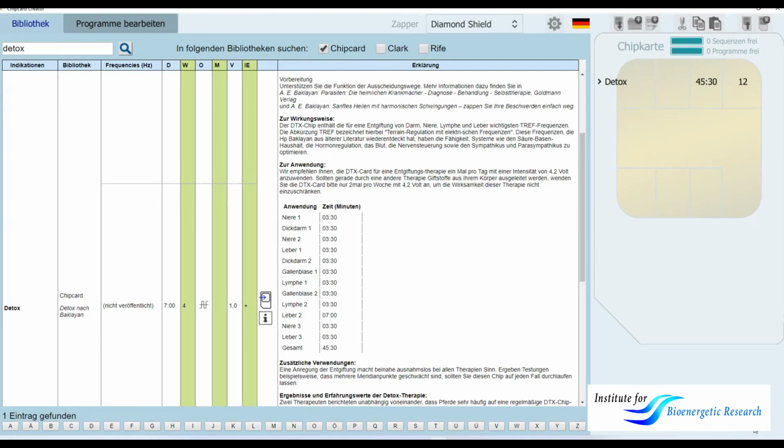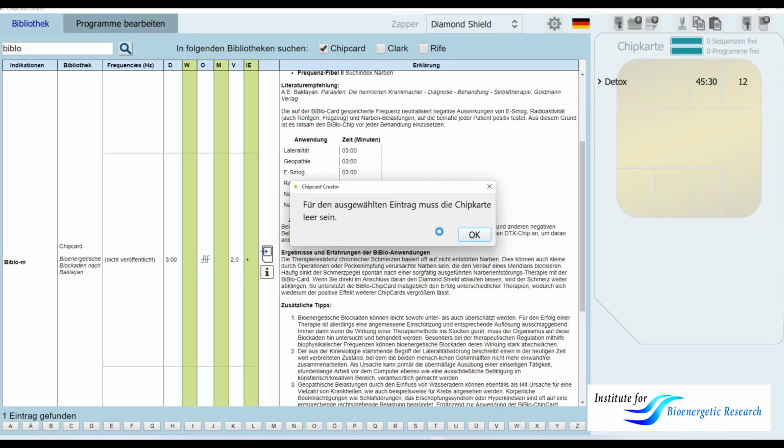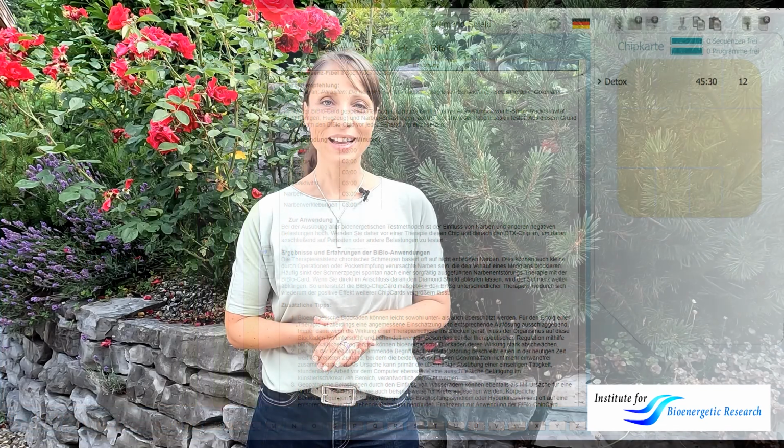The B-Blow chip card supports when it comes to balancing things like electrosmog, scars or geopathy in the body. And the chip card FWE, Result of Emotions, is a useful chip card to balance emotional stress. To do this, I'm going to grab the next empty standard chip card right now and do it exactly the same way I just did.